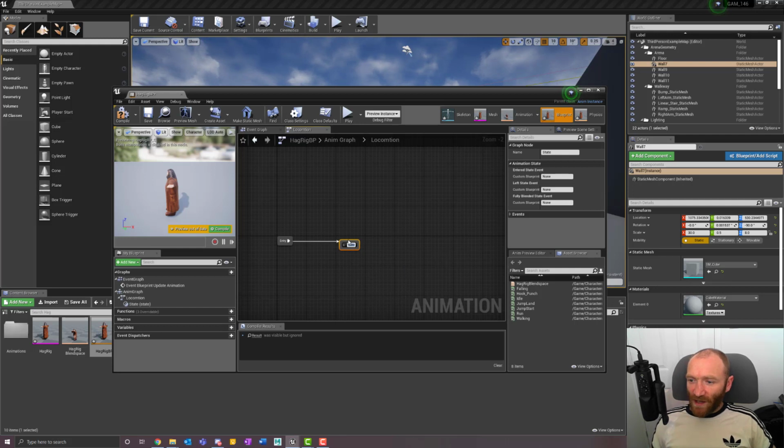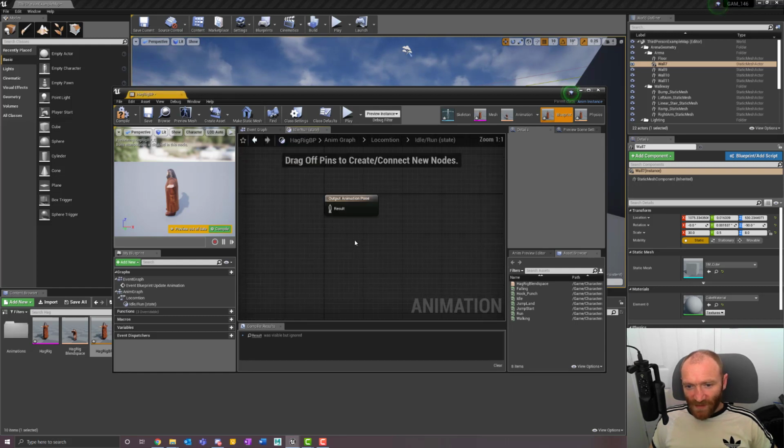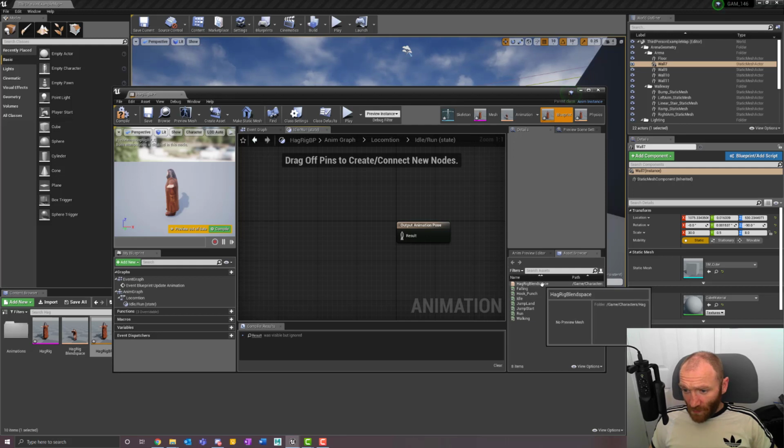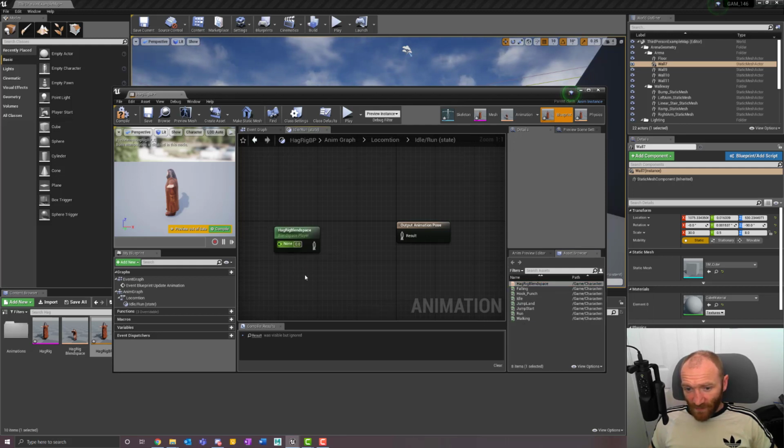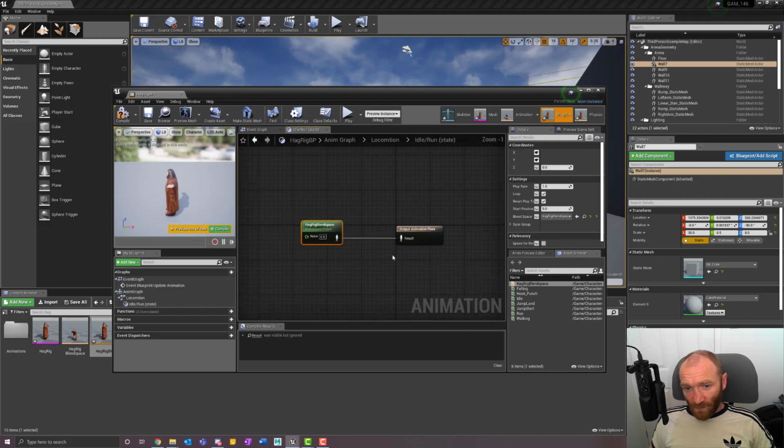And the very first state that Hagrid wants to enter into is an idle state. But his idle is going to be a blend between idle, walk, and run. So we will name it idle/run so that it's fitting. If I double click into there, again, it doesn't have anything in it, but we know that we're going to want that blend space we created. So if I bring that in and attach that to our boy, then we have the start of our state machine. I will come back in here and attach some variables, but we'll build his state machine first.